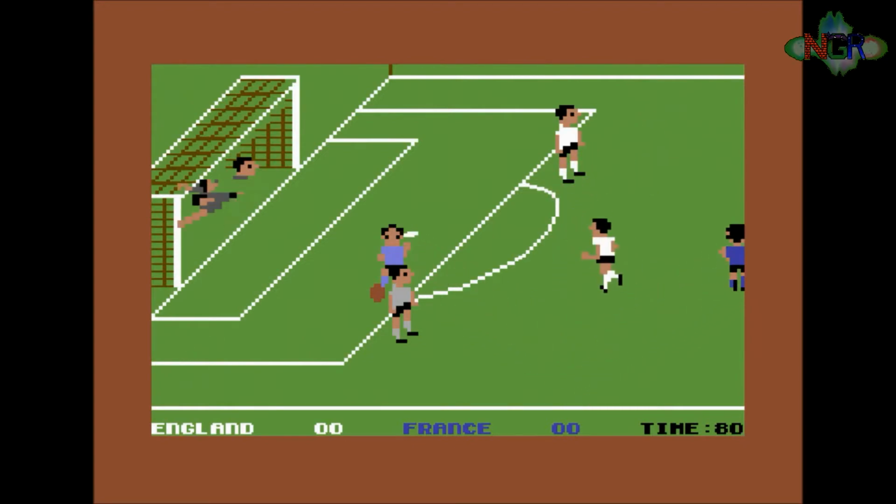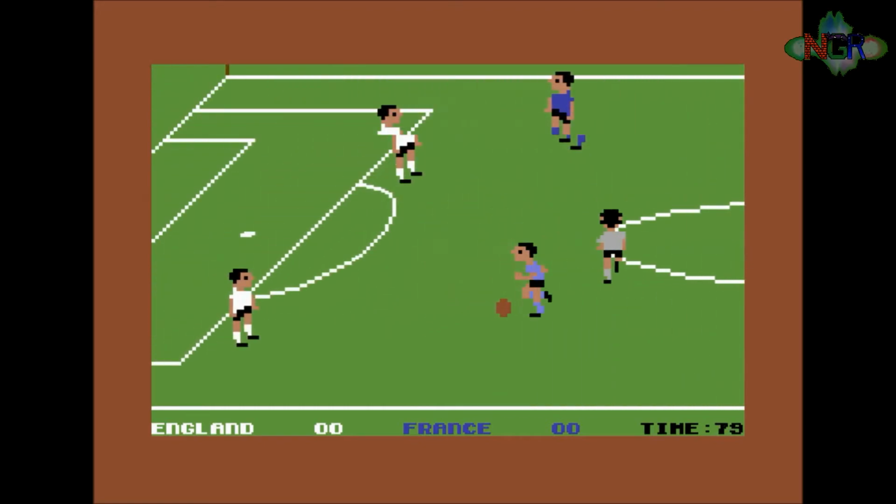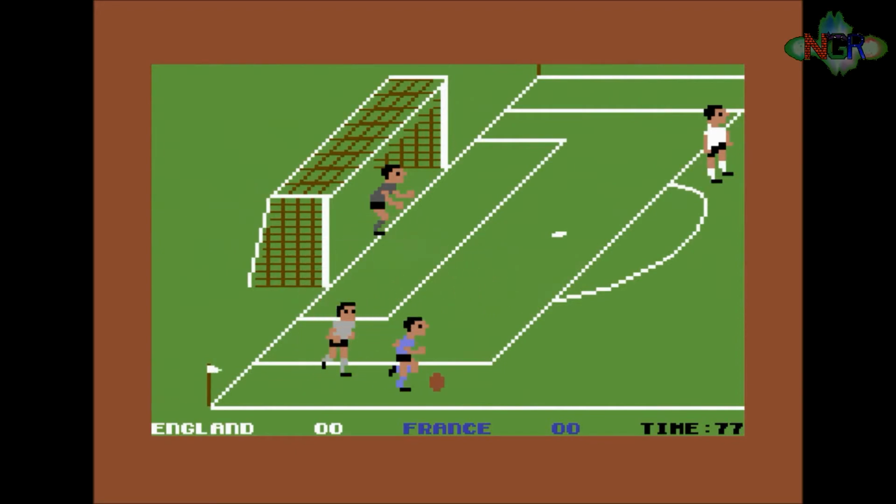The story is that US Gold were running out of time with this game, so they bought the source code to Arctic Computers' 1984 title, World Cup Football. They messed with it a little bit and added the official teams.